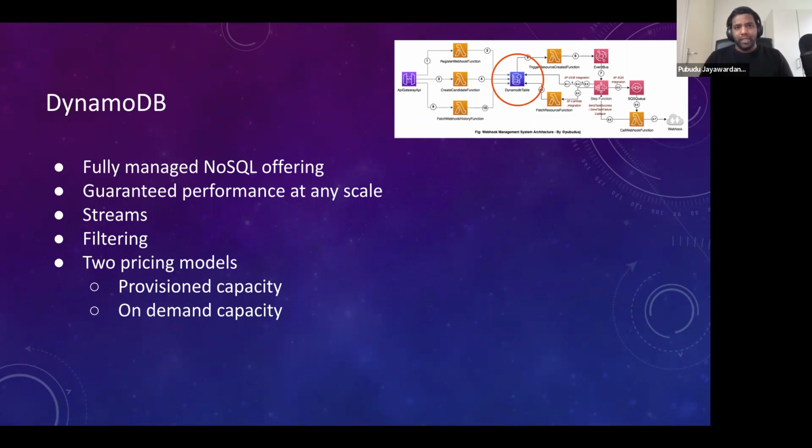How a DynamoDB stream works is whenever a change happens to DynamoDB data, that data will be available in a data stream. So for example, let's say a record is created in the system or a record is updated. Those data will be available in the stream, and we can configure some other services to listen to that stream. For example, the common use case is Lambda listening to the DynamoDB streams.